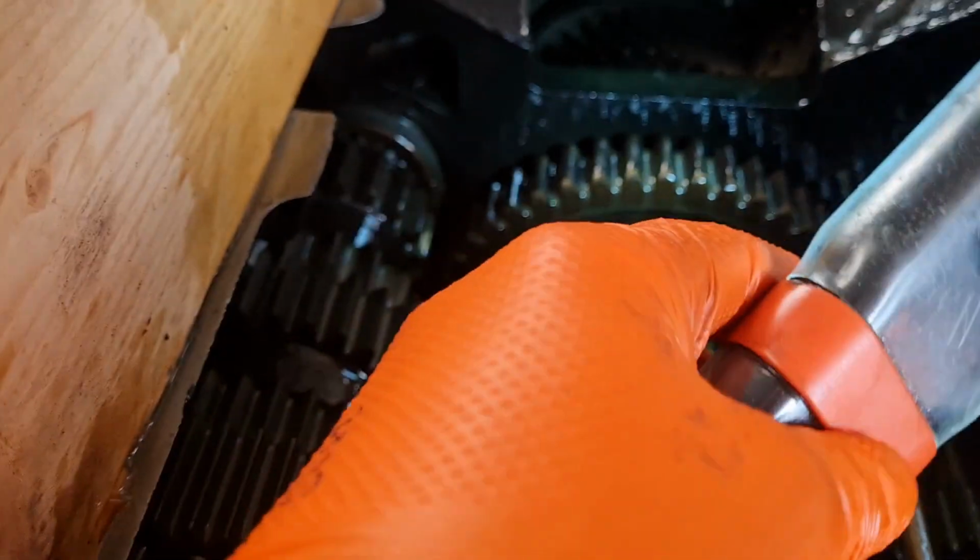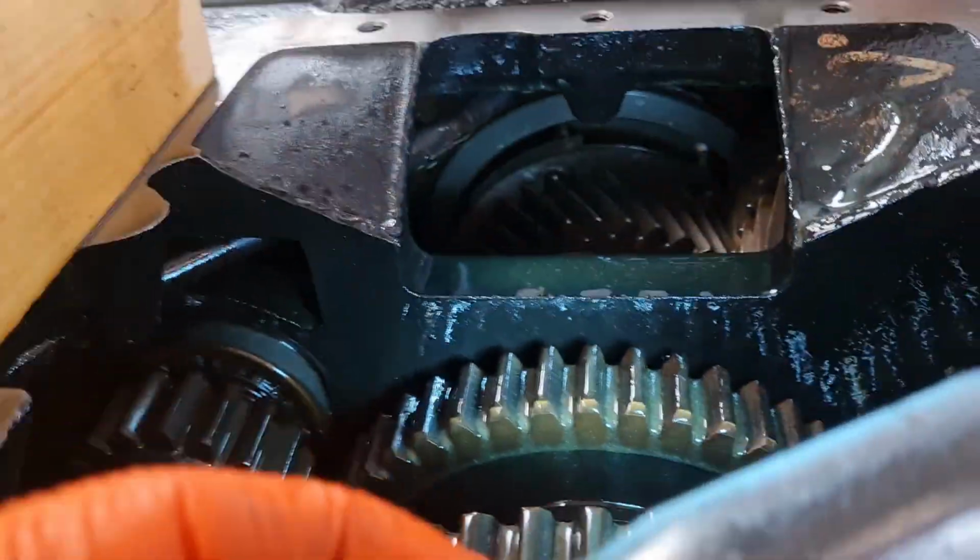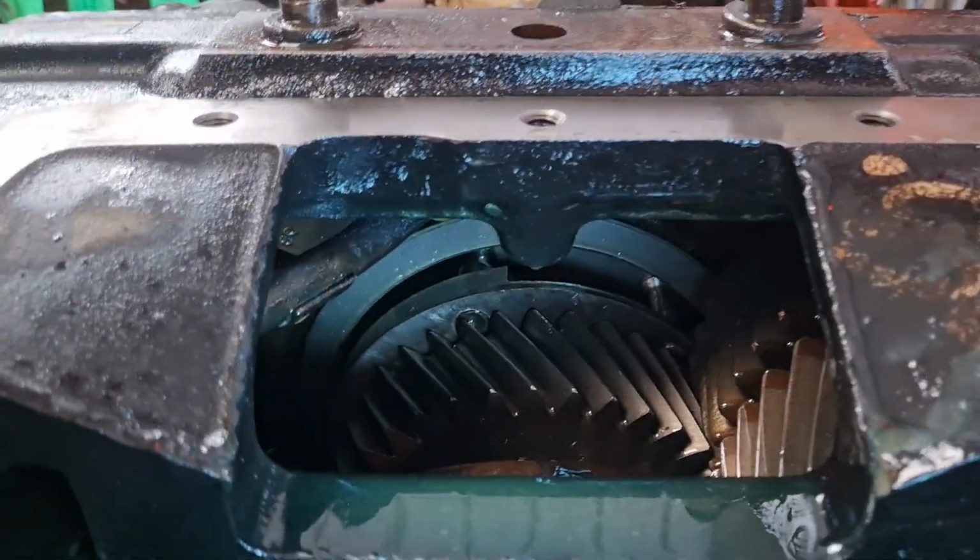So, operation of the range change. You heard it? Hold on. Yeah.